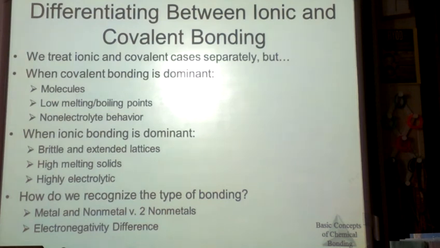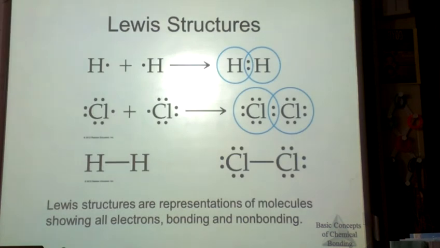How do we recognize the types of bonds, or how do we distinguish what's ionic versus what's covalent? You usually do this in one of two ways. If it's a metal and a nonmetal, or if it's a metal and a polyatomic, it's ionic. Versus if it's two nonmetals, we typically think about it as being covalent. I think you're fine sticking with that. But there's another way that we can think about them too, and that's by using electronegativity difference. And when I use electronegativity difference, that's where I have to start thinking about these things in terms of a spectrum, okay?